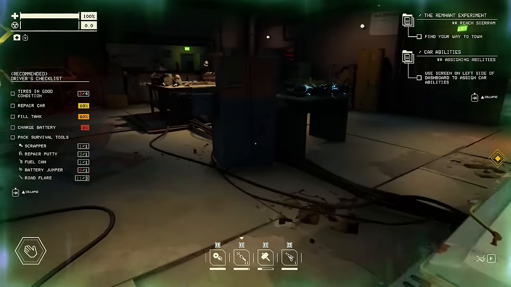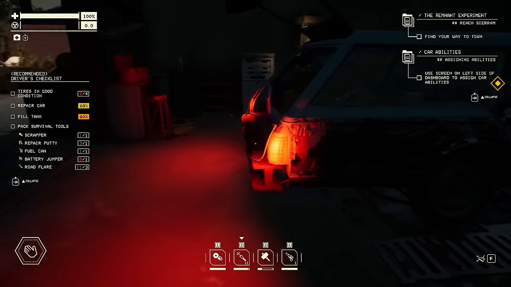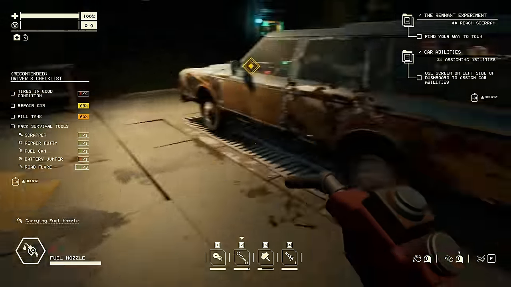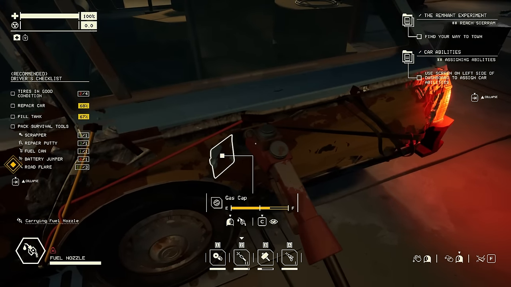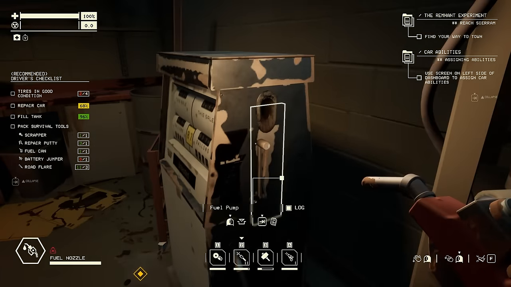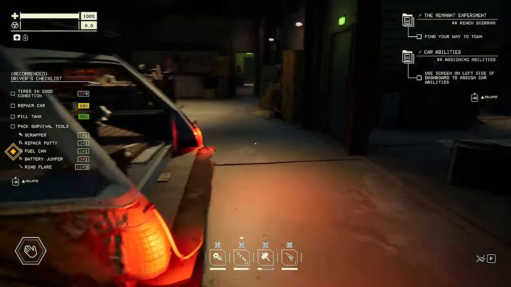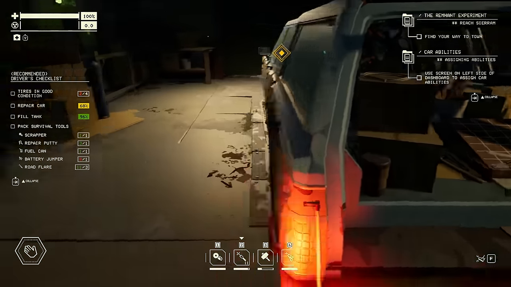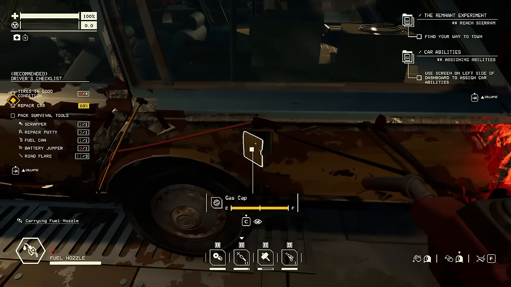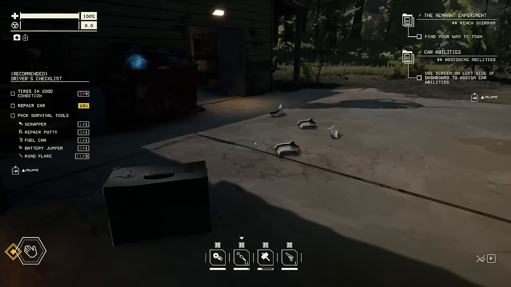I need to charge the battery on the car. We've still got loads of things I'm going to do in the garage before we head out, but we're also going to refuel it, just so that I've got all of that done. There we go. I need to check if we've got enough fuel in the spare fuel can. What's in there? Yeah, we're good. We're good on fuel. Okay, repair the car. What do you mean, fill the tank 96%? I just finished it. Oh, sure I had. Okay, there we are.